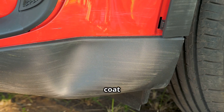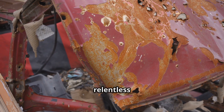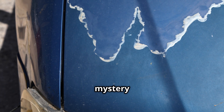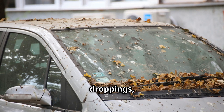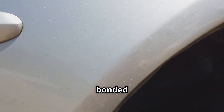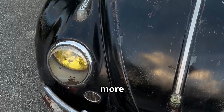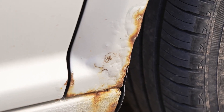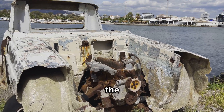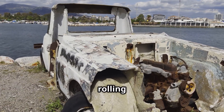Year 1: The clear coat is crying. Your paint's protective layer has started to degrade under relentless UV rays, acid rain, and whatever mystery substances have landed on the hood. Bird droppings, tree sap, and pollution have chemically bonded to the surface. That once glossy finish is looking more like a weathered chalkboard. Meanwhile, any chrome trim is developing surface rust, and if you park near the ocean, that salty air is working overtime to turn your car into a rolling rust experiment.